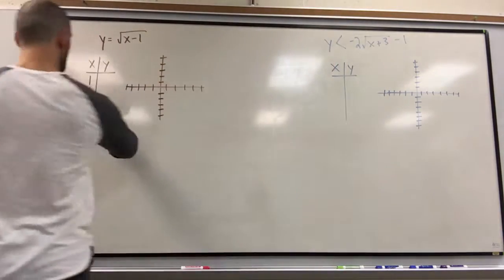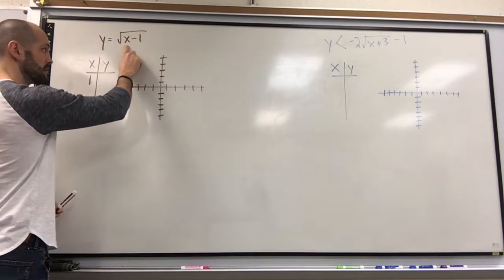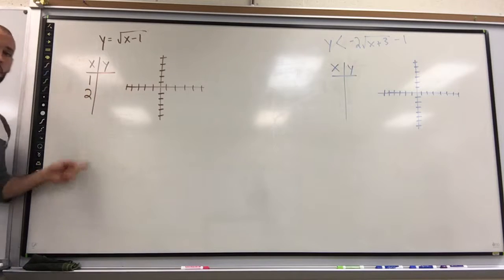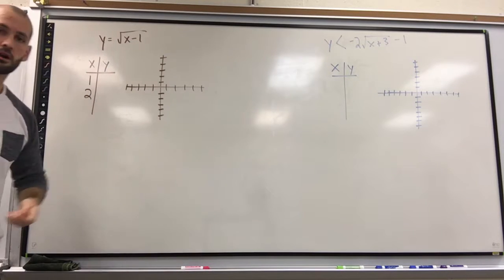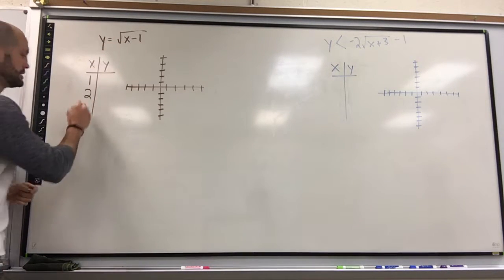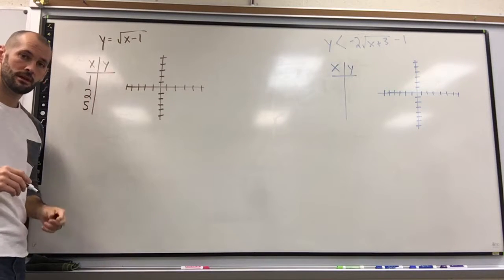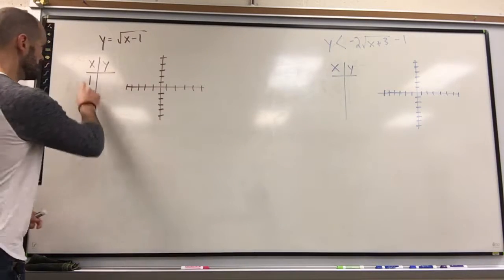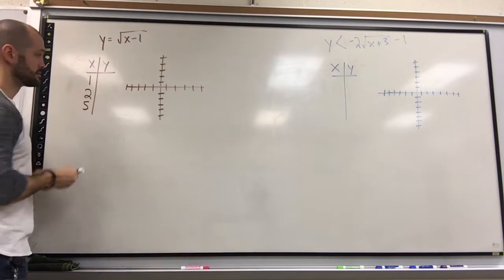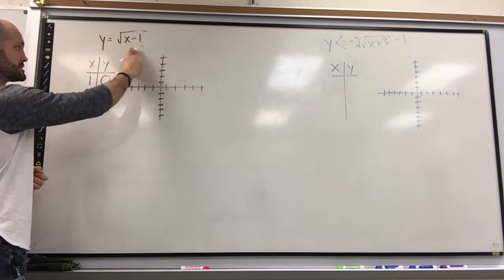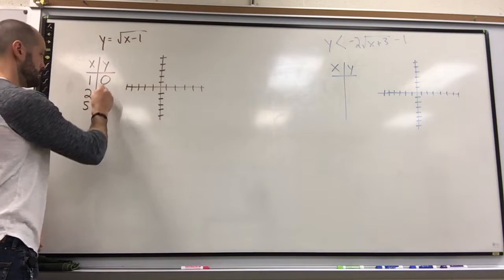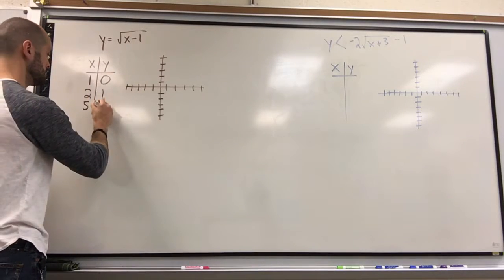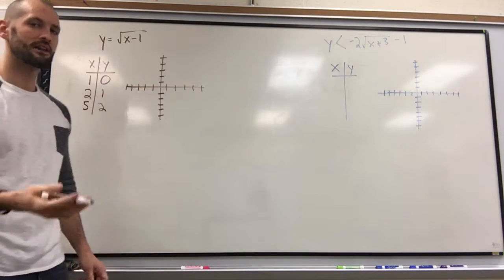So we already know what creates a 0. What number would x become to create 1? X would have to be 2. Think about it. 2 minus 1, that's where we get our 1. And so to get a 4 in here, I would need 5. So that is how I come up with my x values before I start. Now I'm just evaluating. 1 minus 1 is 0, square root of 0, 0. 2 minus 1, 1, square root of 1, 1. 5 minus 1 is 4, square root of 4, 2. So it's pretty simple evaluating after that.